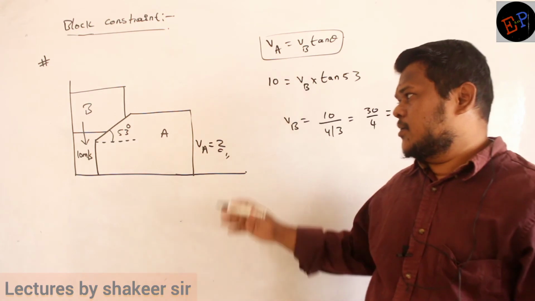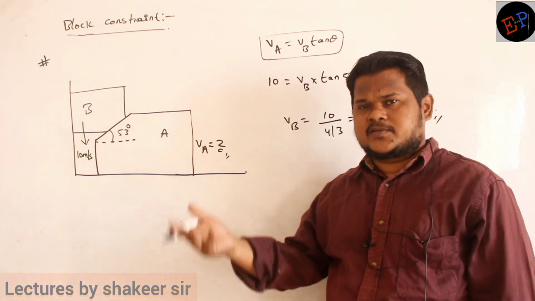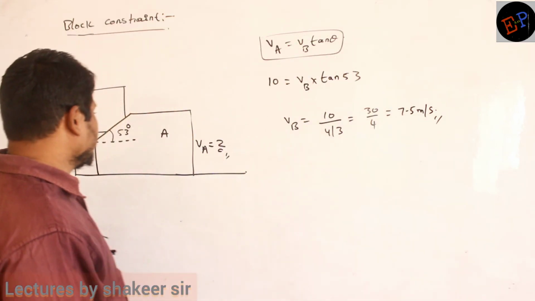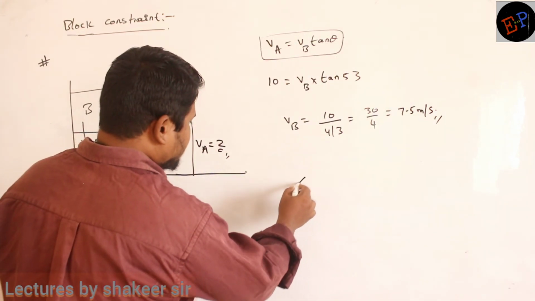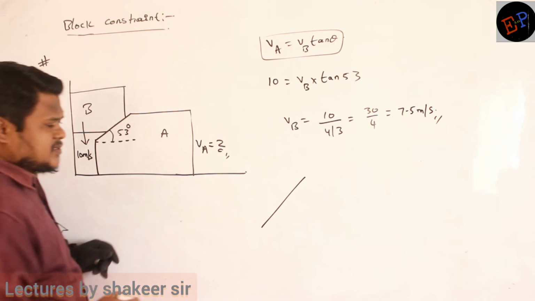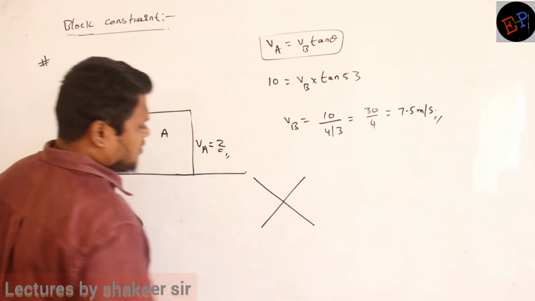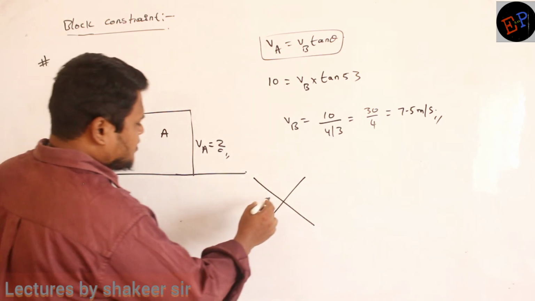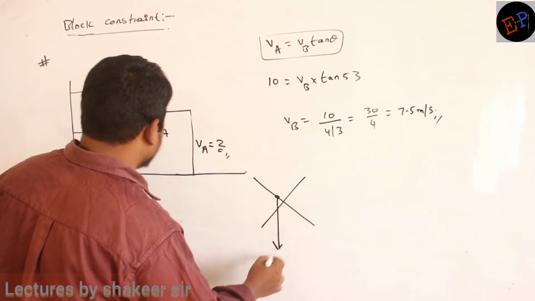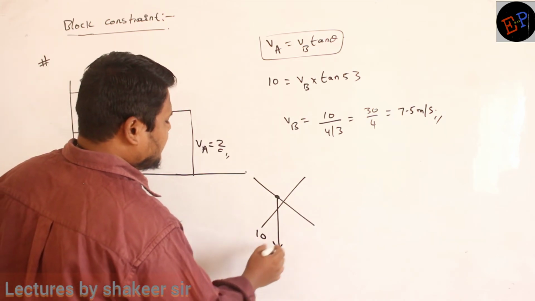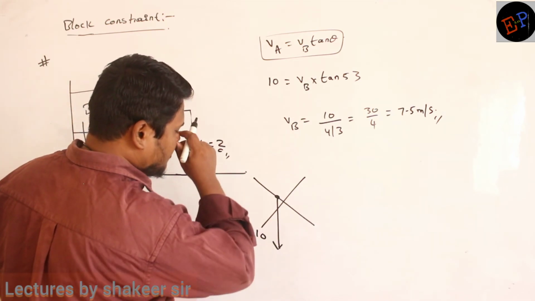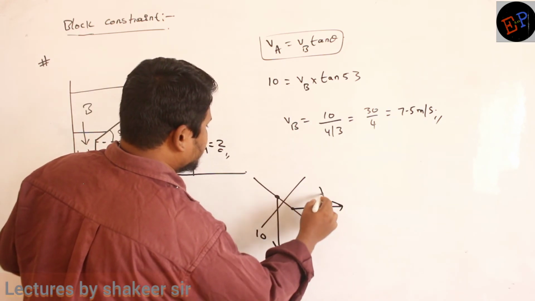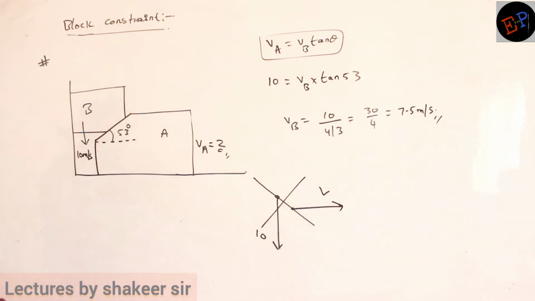Clear? Or if you don't remember this one, always you can split this one into two components and do the calculation. How can I split that one? This is the perpendicular, this is the contact surface, no? Contact surface. And this one is the perpendicular to contact surface. Clear, no? So one block is coming downwards with a velocity of 10. Clear? And which is the another block? Another block is moving in this direction with a particular velocity of V. Are you able to understand?